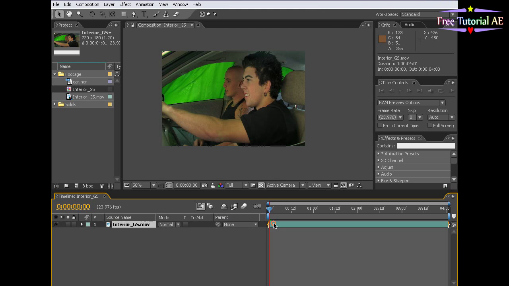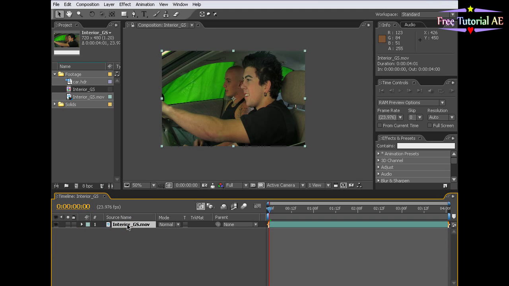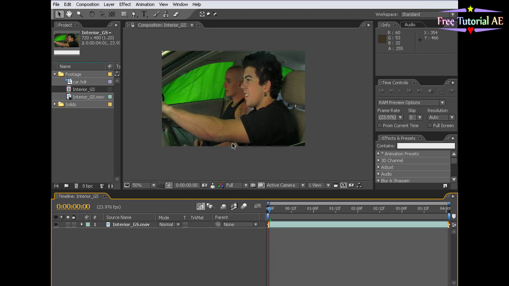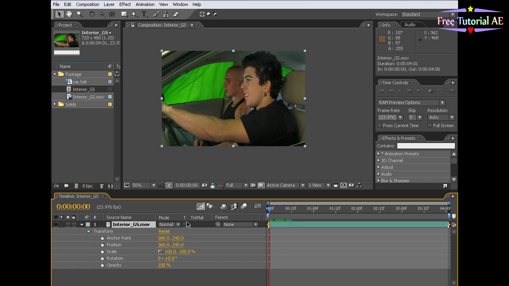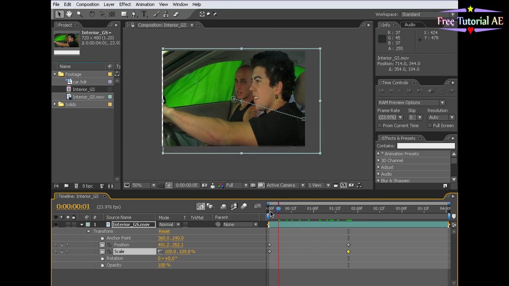Now some of the most common parameters you're going to be using are under the transform options. We have the anchor point, position, scale, rotation, opacity. Now the shortcut keys for those are anchor point A, position P, scale S, rotation R, opacity T. Now, new to After Effects 7 is the graph editor. So what I'm going to do is animate some parameters here. So I'm going to set a stopwatch keyframe for position by turning the stopwatch on, also for scale. Then I'm going to move forward in time, move the position over and off here, scale it up. And as you can see, I have animation.